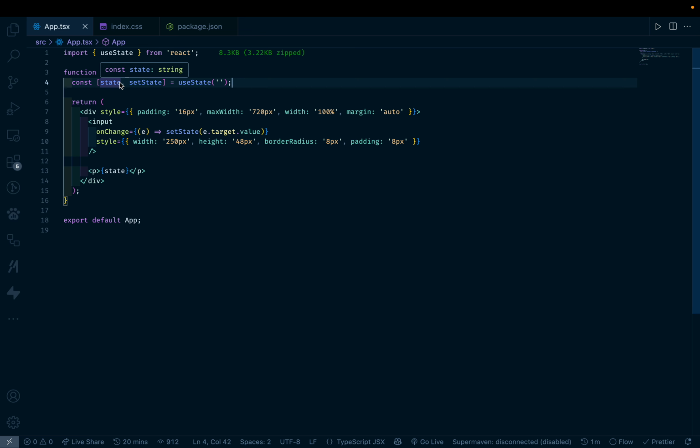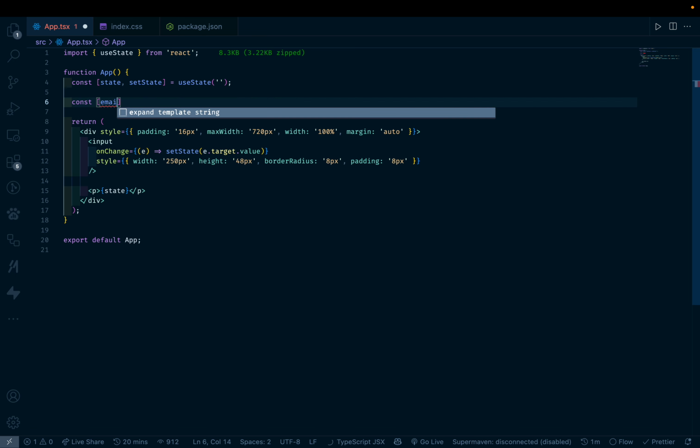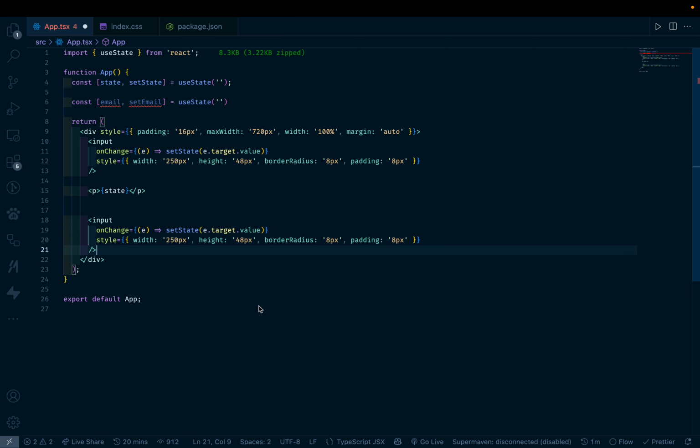So imagine you want to take in another value. For instance, let's say you want to take a value of an email. So set email equals useState, which is also a string, and then we can copy this input again as well. But in this case, we're not going to be using setState again, because now we want to capture the value for email.